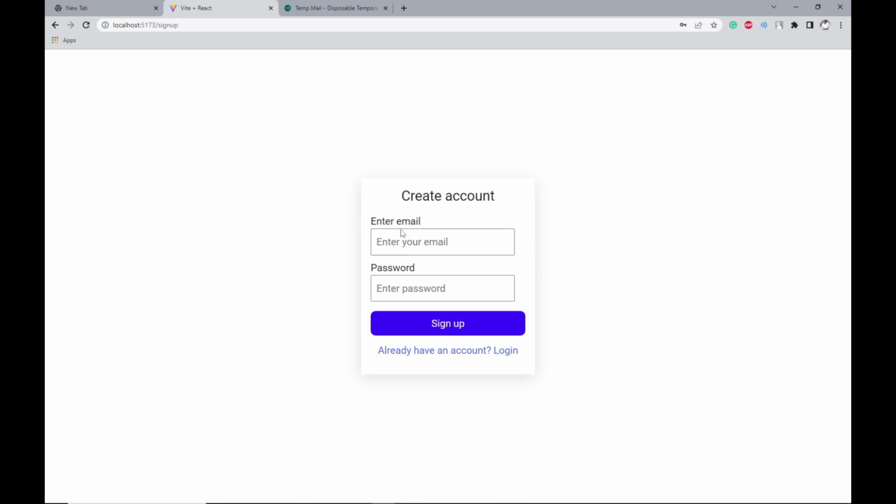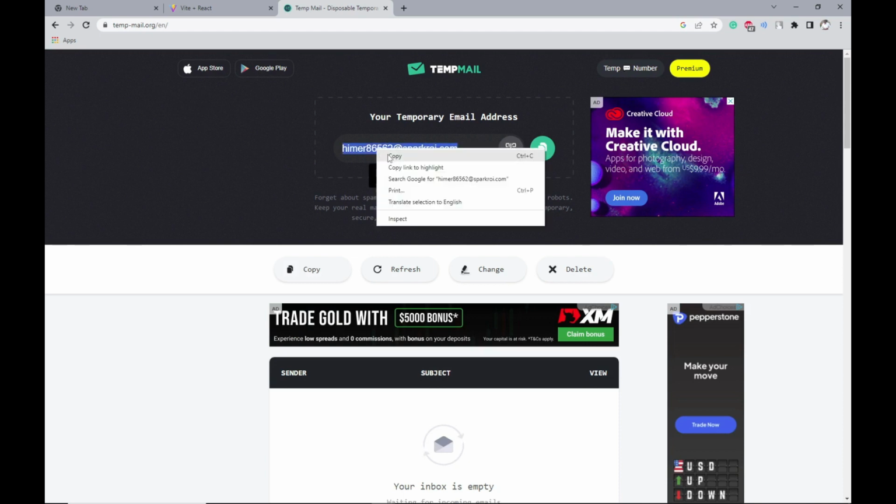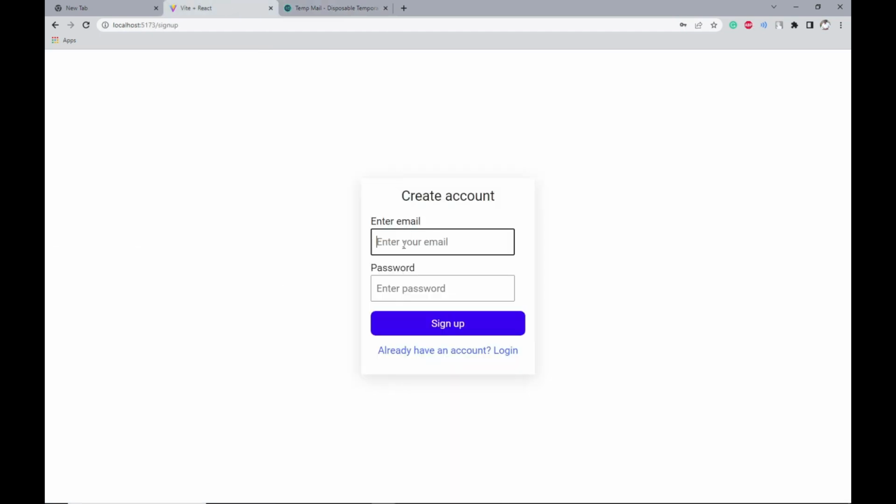All right, we have done that through that, and so I can create here. Let me grab an email from a temporary email here. All right, and I can paste in that, and I can create my password like so.